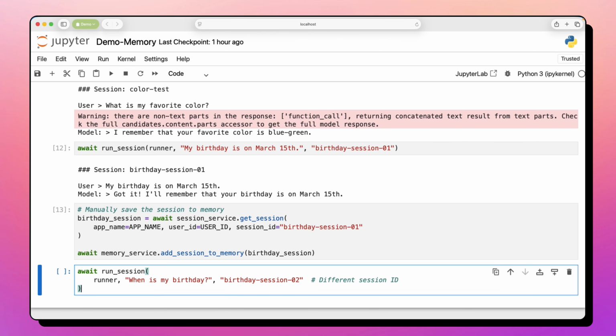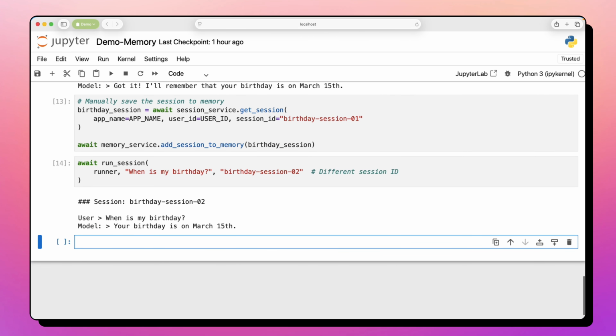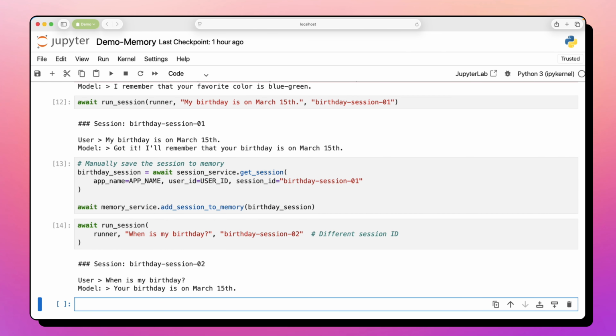So when we run the session, it comes back and says your birthday is on March 15th. Now, what I want you to notice here is the session ID is very different from these two. The first one was called birthday session 1 and the second one is called birthday session 2, and still the agent remembers because we are using long-term memory and that can be shared across multiple agents.